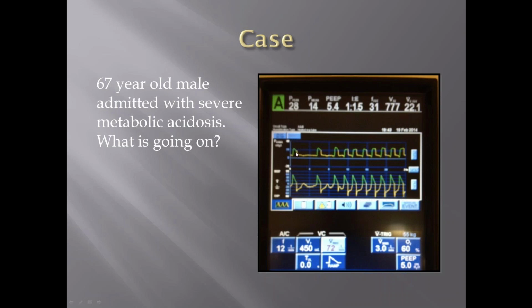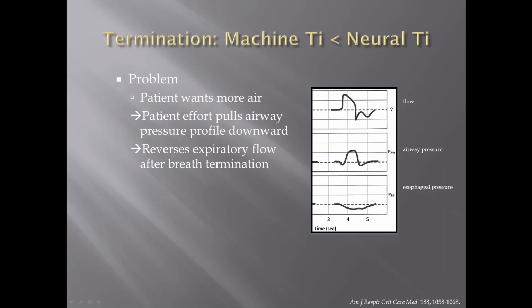And also the end of the pressure waveform here. You guys can see as the flow is abnormal here, it almost looks like this pressure wave is being pulled down, right? So here it's that the machine inspiratory time is less than what the brain wants it to be. So you guys can see the esophageal pressure here. So it's similar to double triggering, in that the patient wants more breath. So the machine is cycling off, but the patient's esophageal pressure remains negative. They still want more breath. So they're actually pulling the pressure wave down.